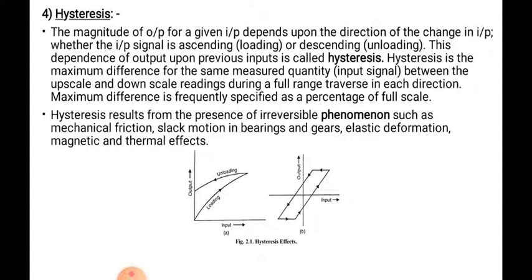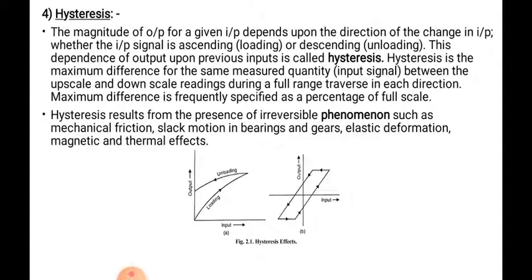Those weights are not changing, but the reading shown by the instrument while unloading is varying from the loading. Whatever weights we have used for the loading condition, the instrument shows the exact reading of the input signal, but while unloading the instrument does not show the exact reading as in the loading. So that difference is nothing but the hysteresis.